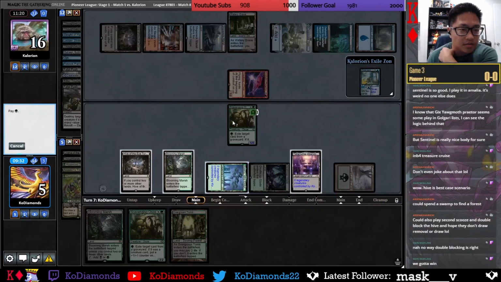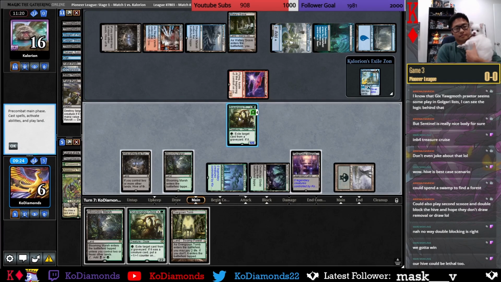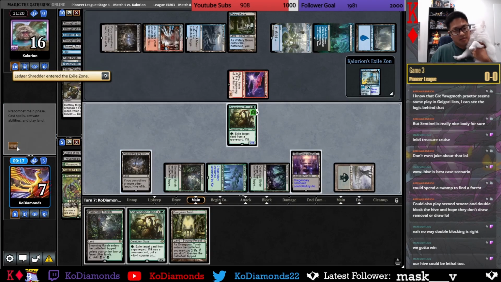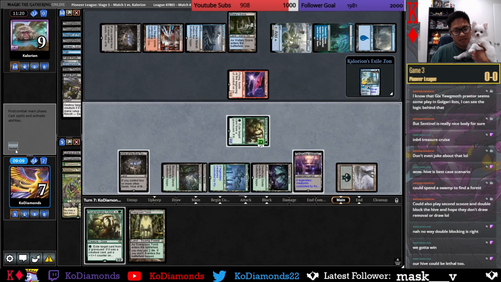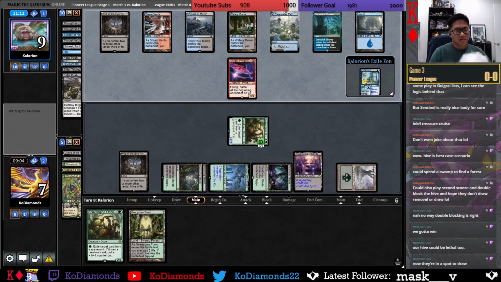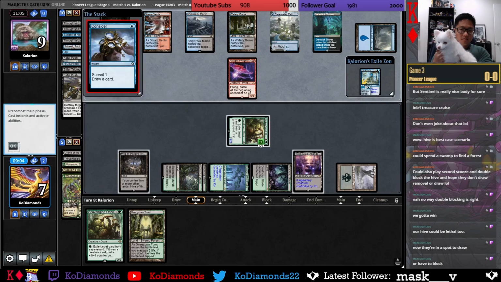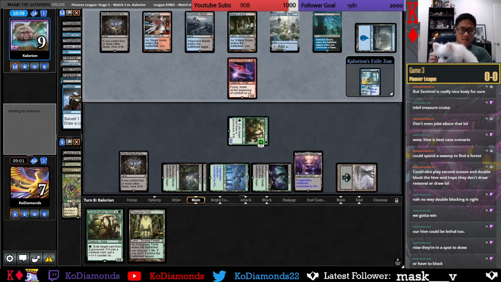So Picklock Prankster. Good girl. Good girl. So we're short on green sources, which sucks about this game. So we just need them to whiff one more turn here. My dog just cut my music off. Okay. Okay. Just be 2 lands on top. They mill the Dark Silk Shores to the graveyard, so that's good.